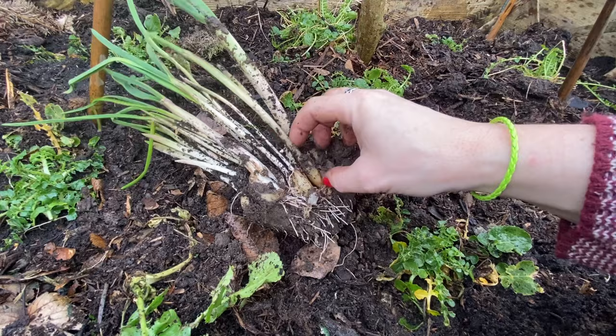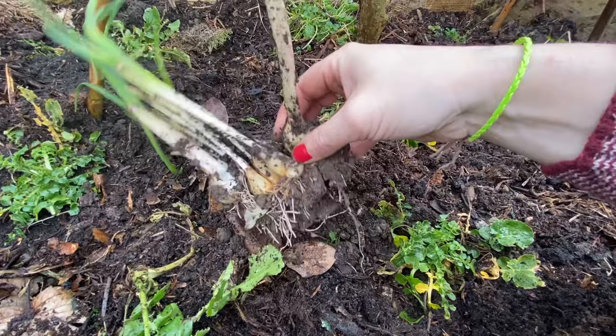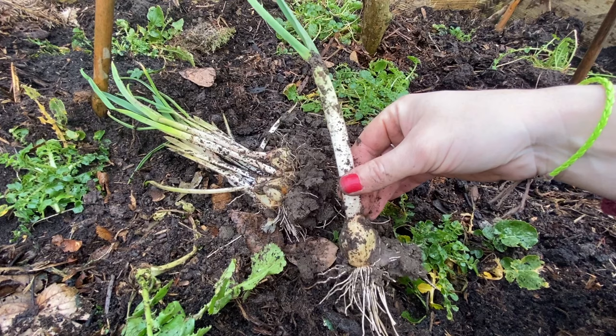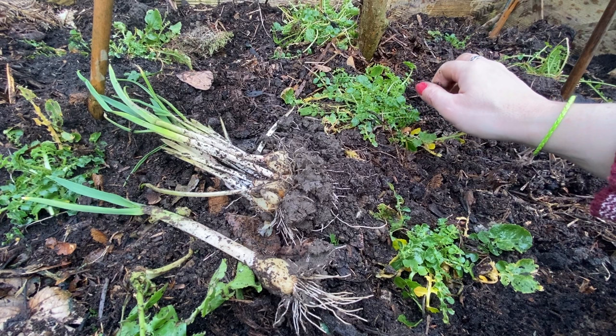So you could leave this and just use the shoots in your cooking, or you can do what I'm going to do, which is to prise them apart and replant them, and each of those will become a bulb of garlic. So I'm going to put them in this bed that I've already put the American landcress in. Maximise the space.